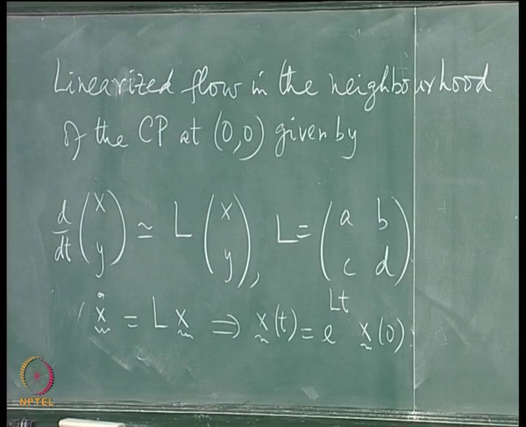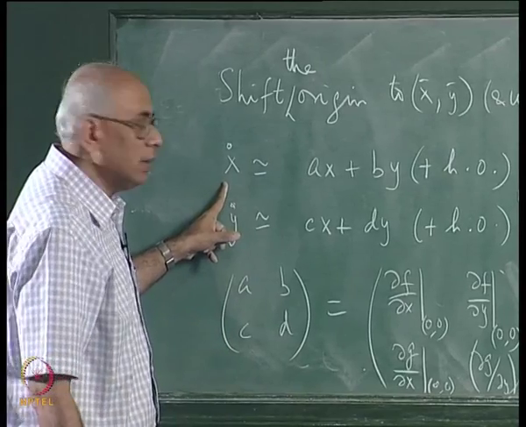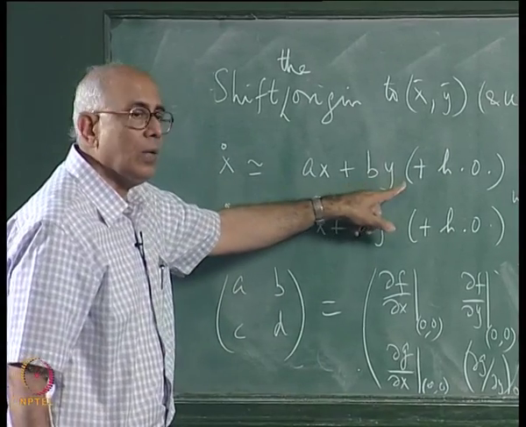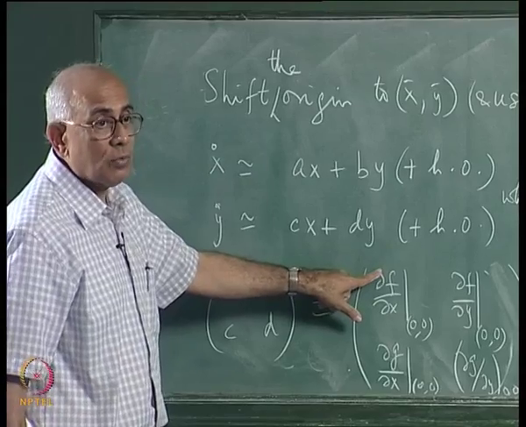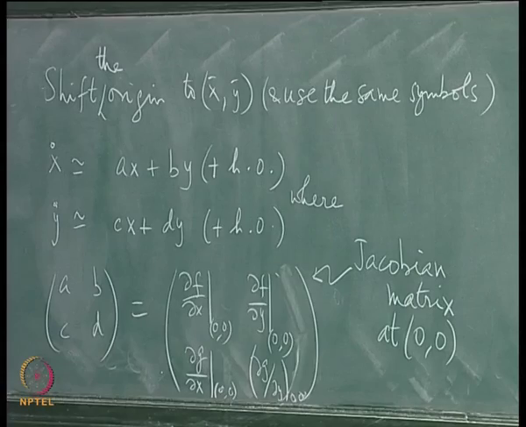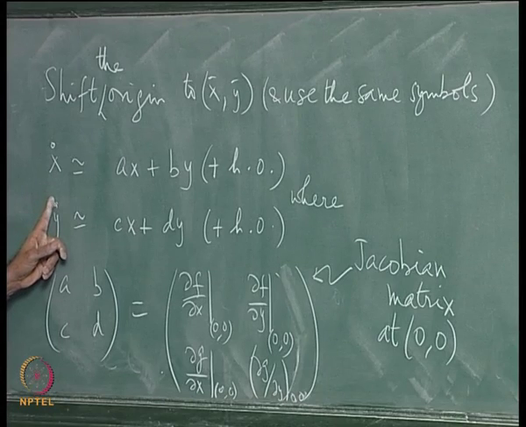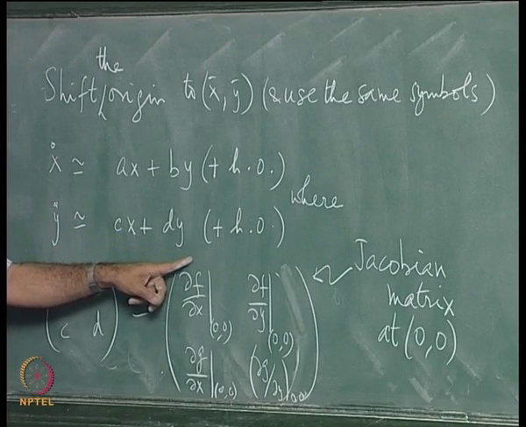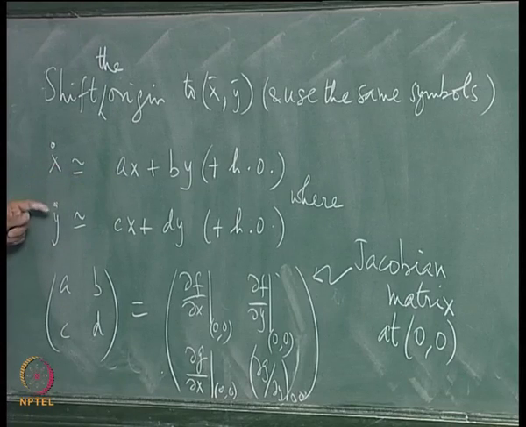You could of course do the following, and I leave this to you as an exercise. You could differentiate this a second time and eliminate y from this equation by getting x double dot is a x dot plus b y dot. For y dot you substitute from this equation, but that still involves y. What would you do to get rid of y? How would you eliminate either x or y from the set of coupled equations? I would write y as x dot minus a x, divided by b, and that would give me a second order differential equation for x alone.